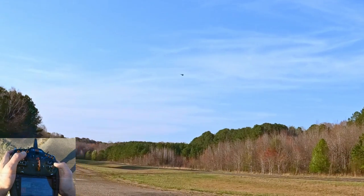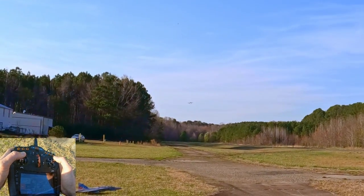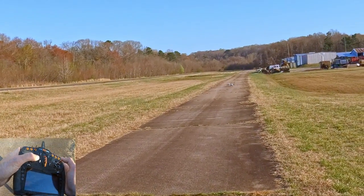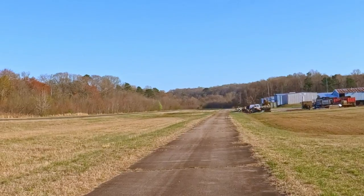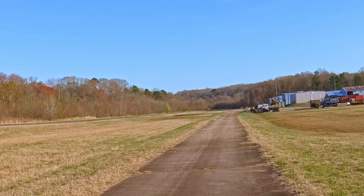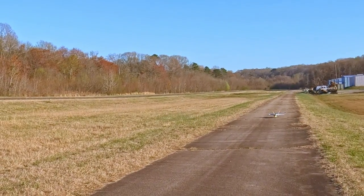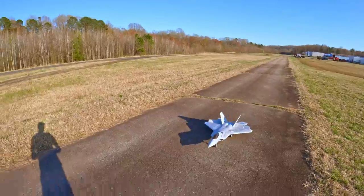I'm going to turn — keep that airspeed up as we bank and pull. Level the wings out, drop the flaps — the plane should slow down significantly now. Spoilers out. And there you go. I'm going to get some water because some of those maneuvers made my throat dry up a little bit. Kill the chest cam. Turn her around — looks like I won't have to make the walk of shame. I only have 17 feet of taxiway to work with here, guys — it can be quite tricky at times. I'm looking forward to coming out here one of these days when it's too windy to fly, bring my hoe or weed whacker and tear up that grass so I have more smooth surfaces for my jets to roll on. Maybe even look into repaving it myself.